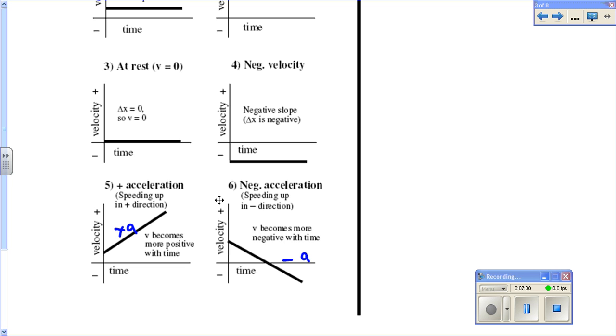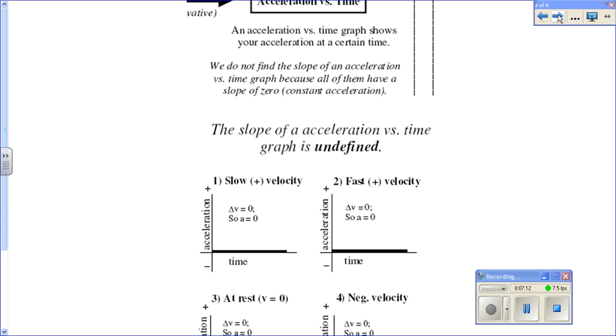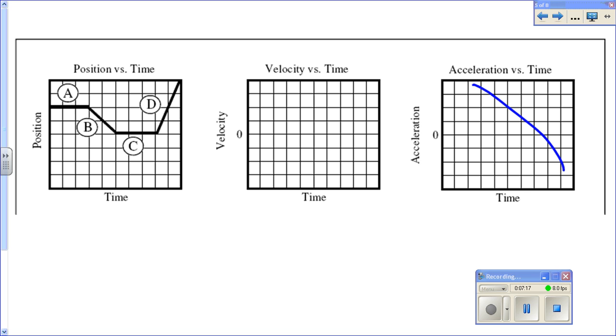All right, so those are the things you're going to be doing on the back. So let's look at the back, and we will see how we can put it together. We're not going to worry about acceleration versus time. You read this graph, and we say at position A, our position is unchanging. So for position A, 1, 2, 3 lines, we are at zero velocity. So that's what that whole reading thing is about. At position C, we are also at zero velocity because it is horizontal through here.